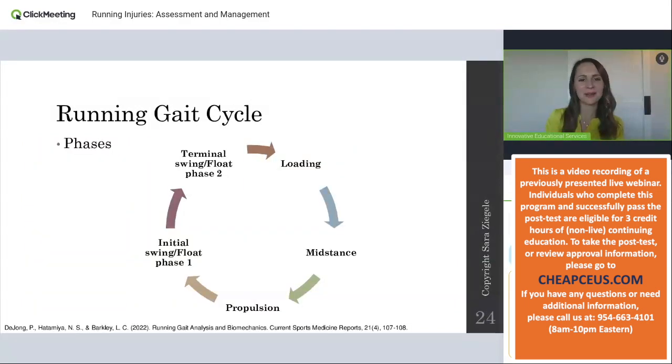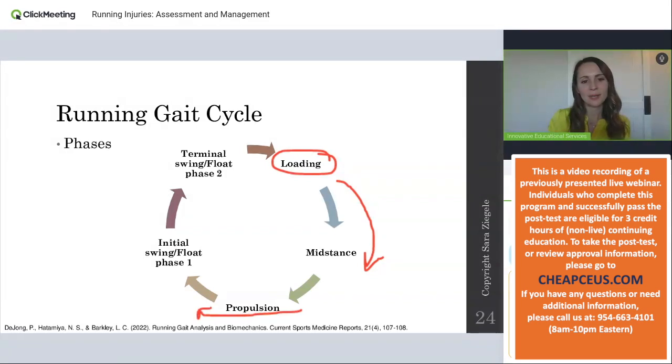This is that continuum that we were talking about. If we were talking about starting the picture with initial contact, that would be the beginning of our loading phase. So when we're starting to hit the ground, starting to accept load into the weight bearing system. It's transitioning through mid stance. Mid stance is what we think of as a transition point where we switch between loading and propulsion. Then propulsion is where we're really starting to get our body pushed off forward. So those are going to include our phases such as heel off and toe off.